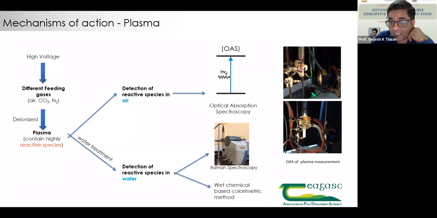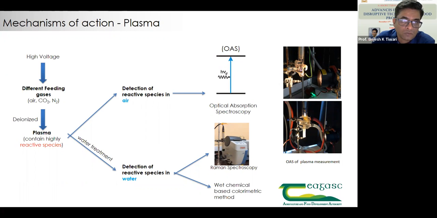And this is a small glass vessel, a cooling system to cool down this hot air plasma, because most of the food applications for plasma are always at ambient temperature or at very low temperature. So this was the simple experimental setup. The condition was made in a black box, and then optical absorption spectroscopy was employed. And then with the NIST library, we identified what the reactive species are. This was the one way, with the air.